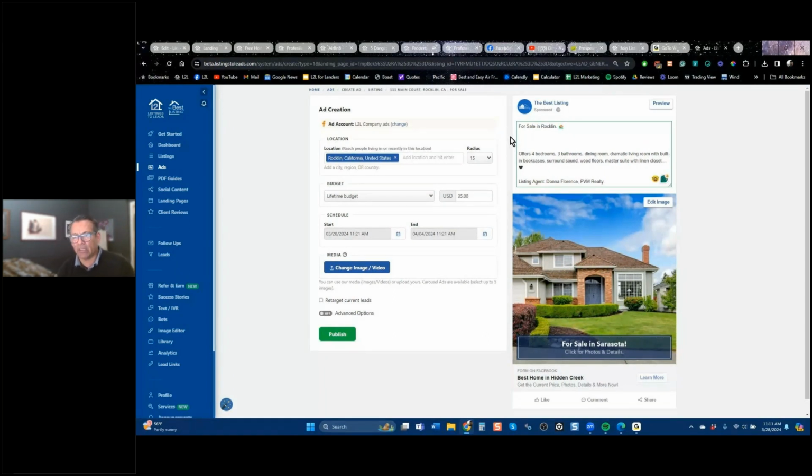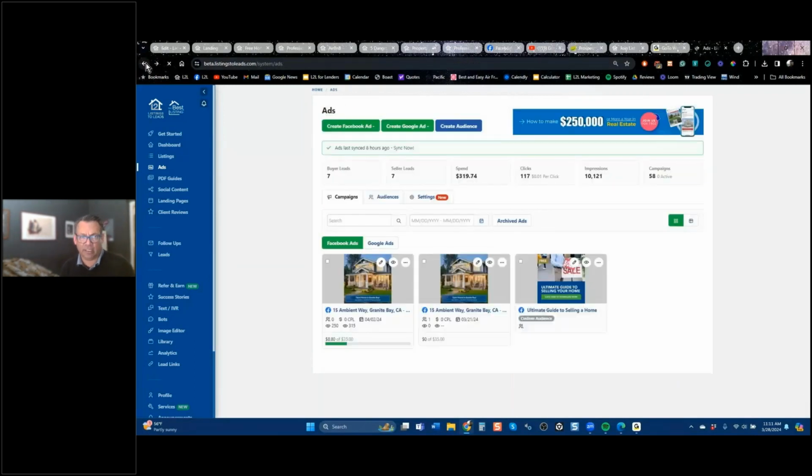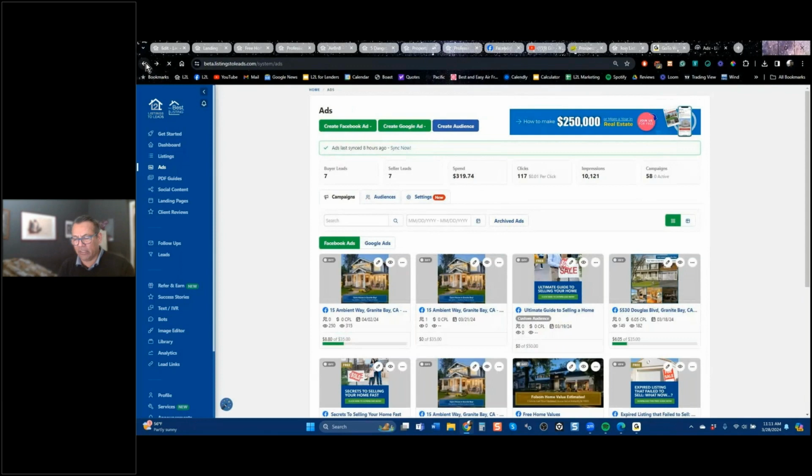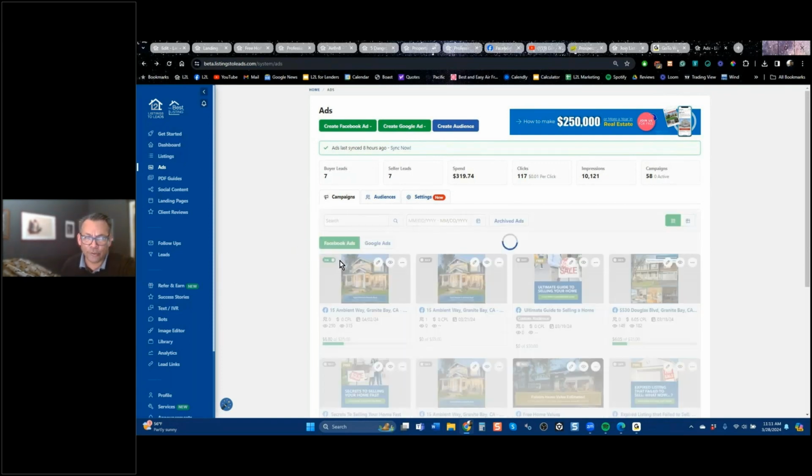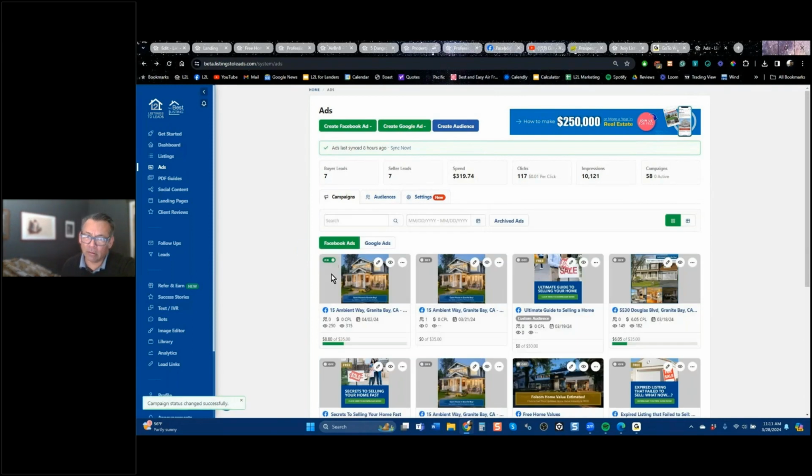If you've already got the ad running, and this is true for anybody, there are times somebody emailed me over the weekend, and she had an open house. She's like, hey, I ran an ad, but it's not working. You see this button here that says on off? When your ad is on, it's going to be green and on. And I'm telling all of you this because I'm actually speaking to Natalie.